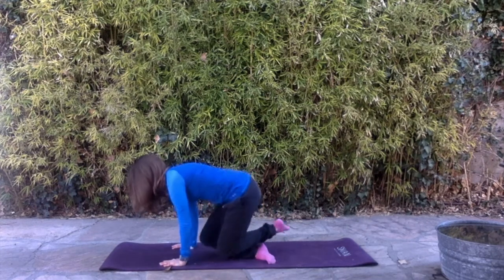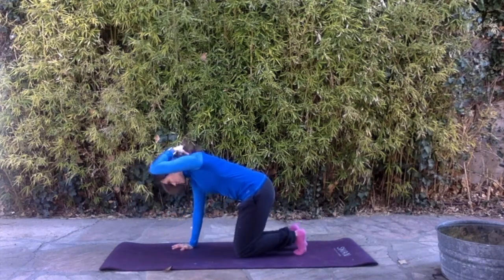Let's get started. Start seated on your mat and just take a few slow, deep breaths to ground yourself here and set your intention for this practice. Hopefully something to do with recovering and taking care of your body today.